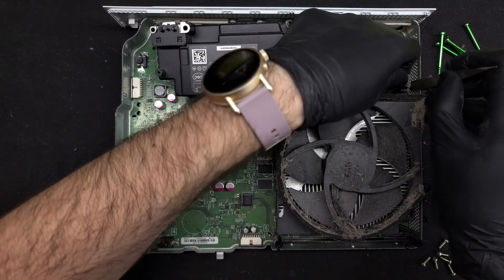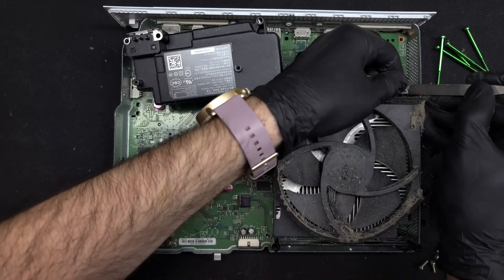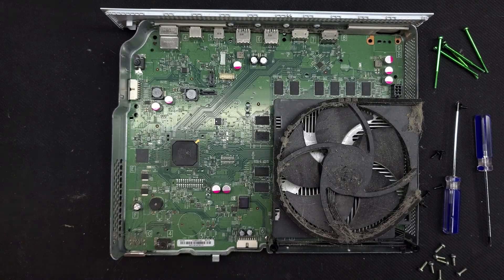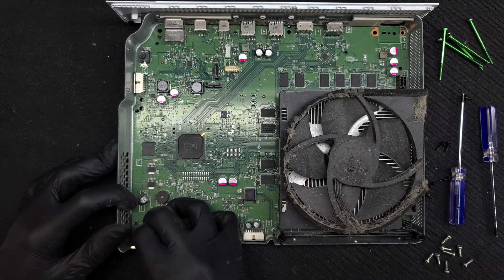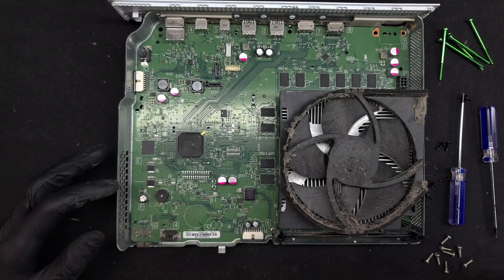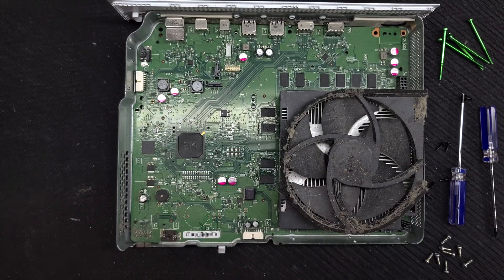For some reason Microsoft was under the impression that these consoles would just fall to pieces, so every connector is tighter and stiffer than any other device you might take apart. There's a single metal retaining clip that holds the front USB port in place, though it really doesn't do anything — even the job it was designed for. I'll remove that and then the large black plastic bracket from the front of the fan and heat sink, which serves only to help the frame screws not hit the main board.